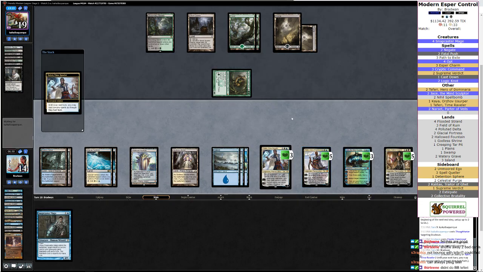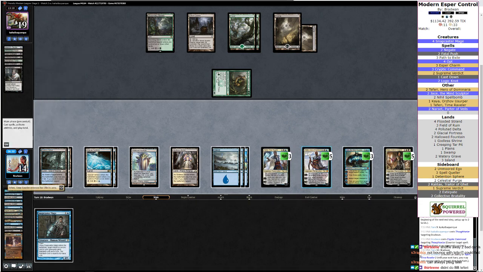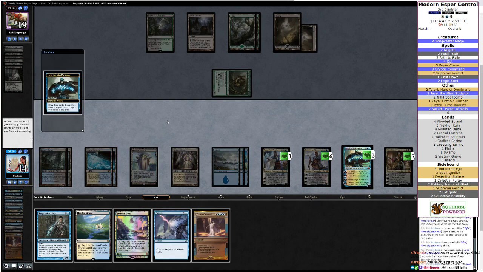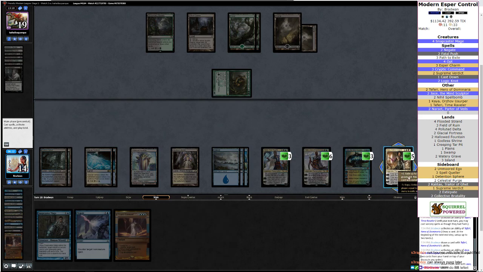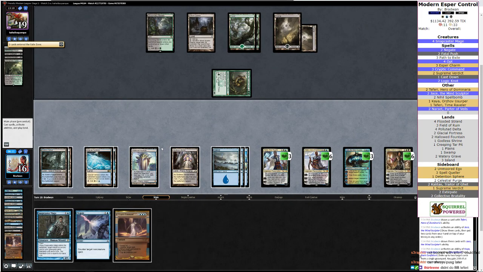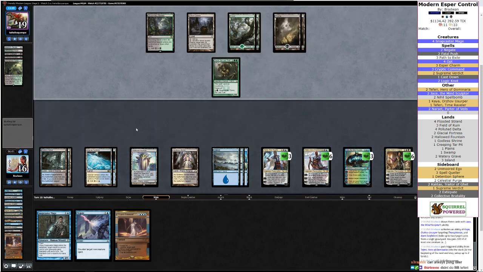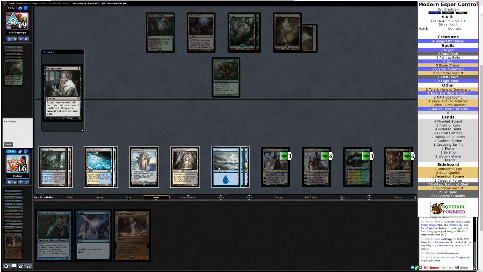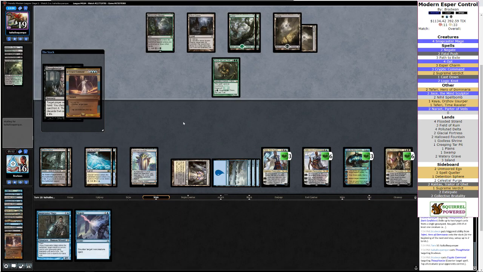Snapcaster Mage is great. That is not so great. Gate's awesome. We get Cryptic. Thoughtseize again? Counter target spell, tap all creatures. I should have snapped.